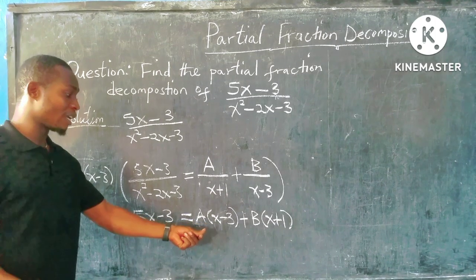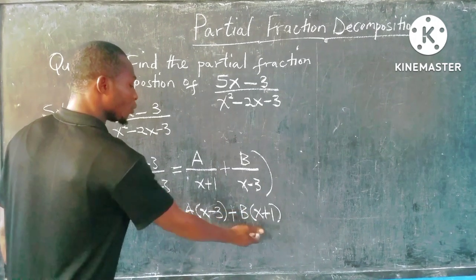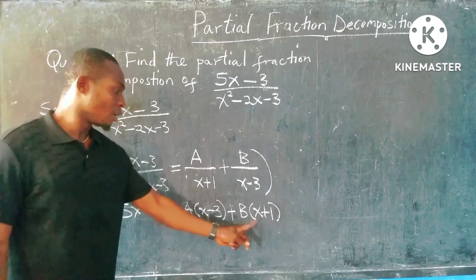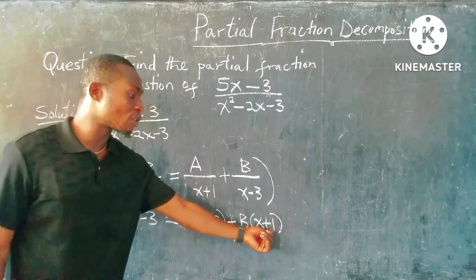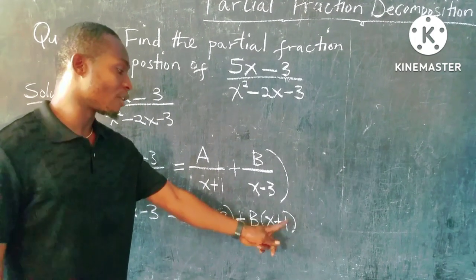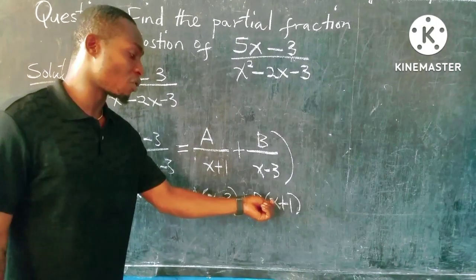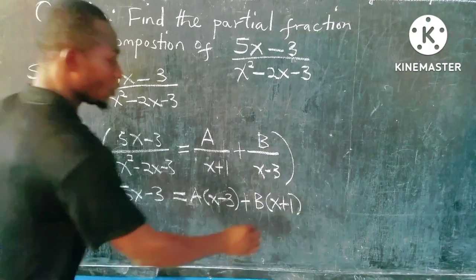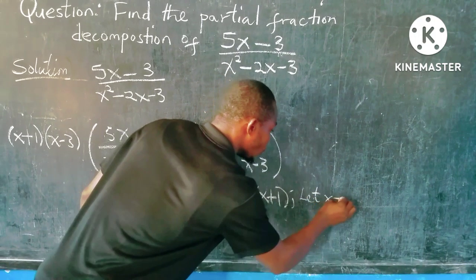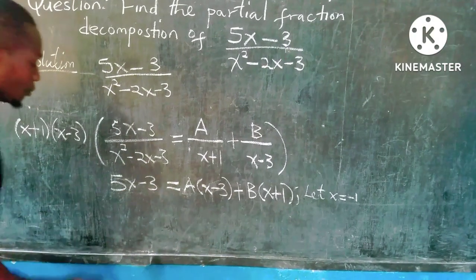So to find the value of the constant A, what we're going to do, we got to get rid of B. So to get rid of B, we consider x. Now the variable x, say we want to get rid of B, and we got x plus 1, so we find the opposite of plus 1, which is minus 1. That means the number that we added to plus 1 to give us 0, because we want to get rid of B here. So just minus 1, so that minus 1 plus 1 will give us 0. So we need to do an illustration. So say let x be equal to minus 1. So anywhere we see x, we substitute for x minus 1.